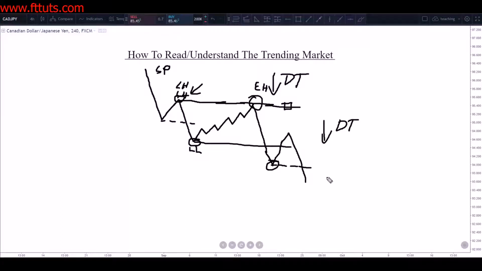And that's how we're going to be defining, and how you need to read and understand, these trends: the market's going to be pushing down, and there may be a lot of noise in between here, right?